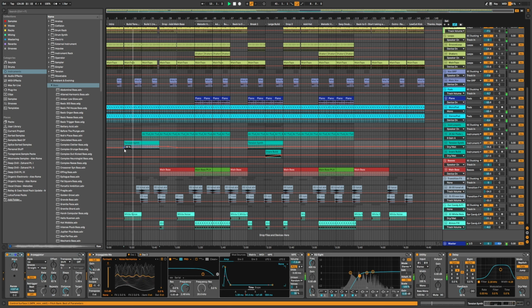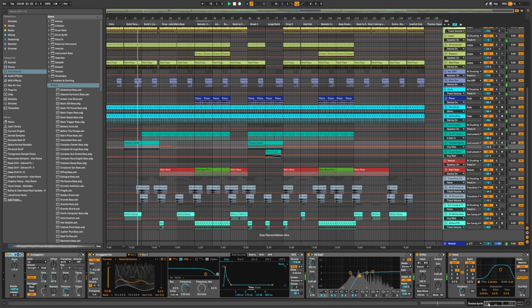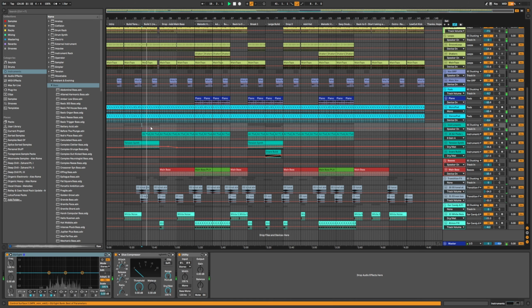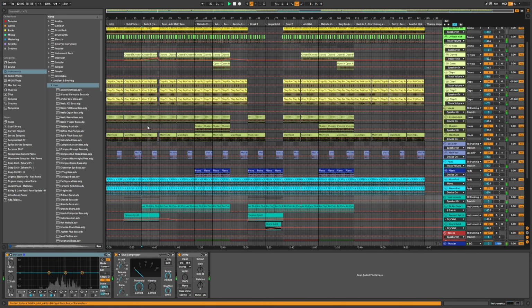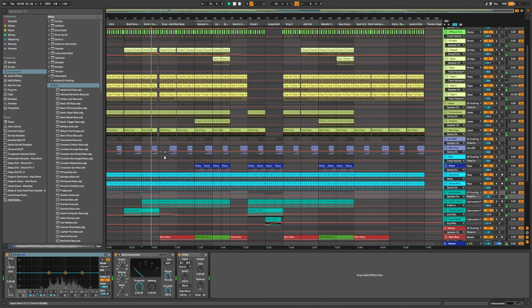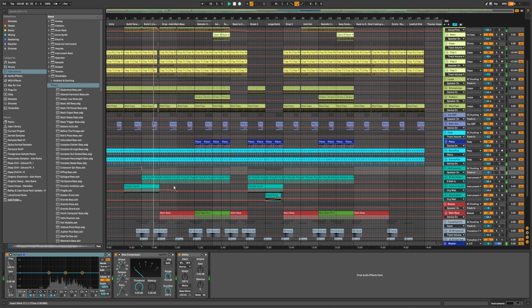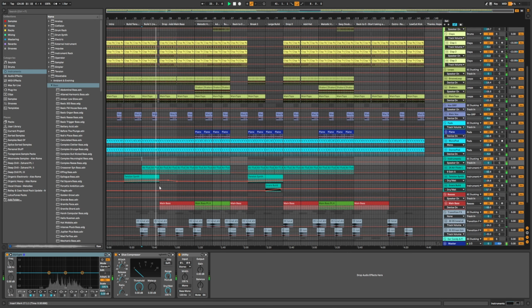I have a little tension synth coming in. Our second 8 bars, which is the build up. And now the drop.